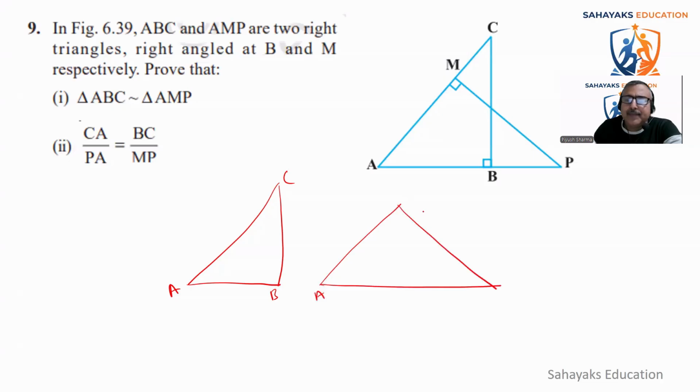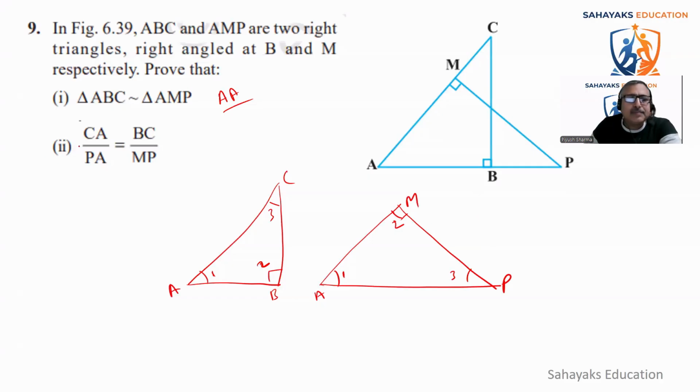Okay, angle A is equal to angle A. Yes or no? Right. It's a common angle. And this angle M is equal to 90. I'll just say 1, 1. This angle is equal to 90, and this angle B is also equal to 90. So by AA similarity, these are similar. AA similarity, they are similar. So I'll just mention that the third angle is equal. If two angles are same, the third angle is also same.